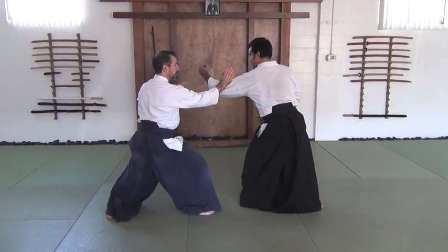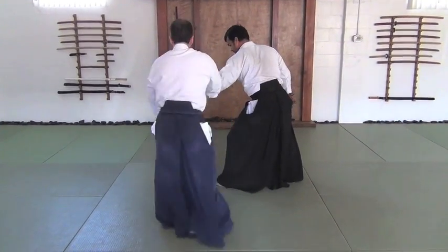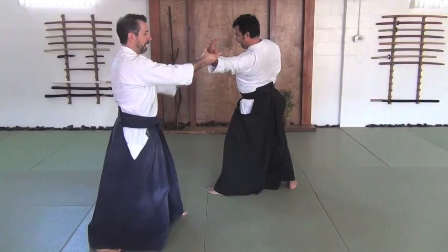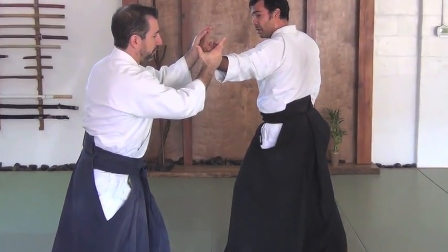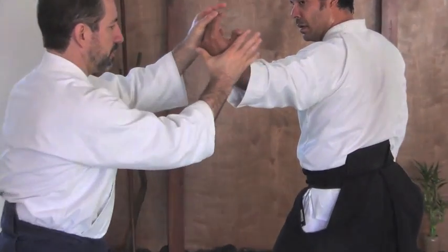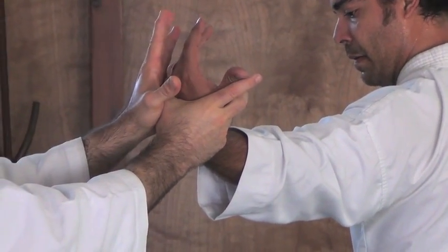Here. I turn and here. So that when I turn away from him and make this shape, I have exactly the kotegaeshi grip. I want these fingers around the meaty part of his hand. I want my thumb right between his last two knuckles. I match my hand with his.